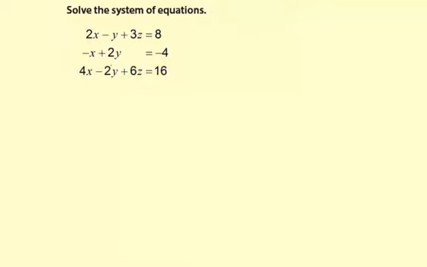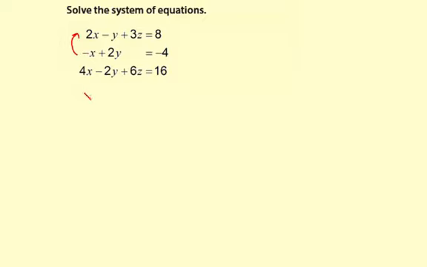Okay, solve the system of equations. First, we're going to write the system in row echelon form, and then we're going to back substitute. Looks like the easiest way to start will be right here with this equation 2. If I move that up to the equation 1 position and multiply through by -1, we'll have a positive x term. So let me do that.